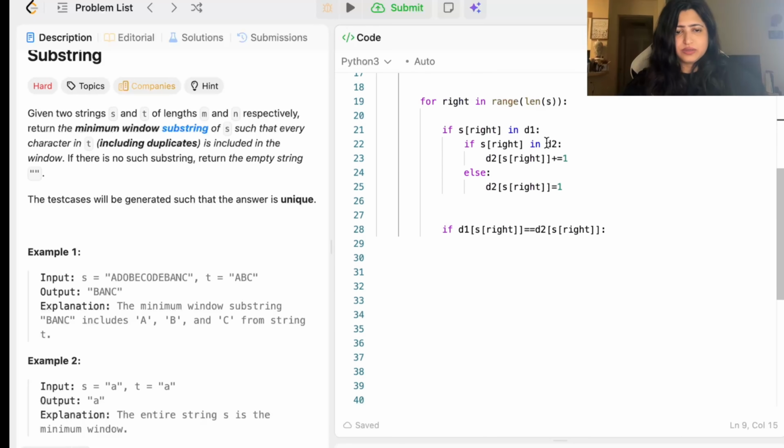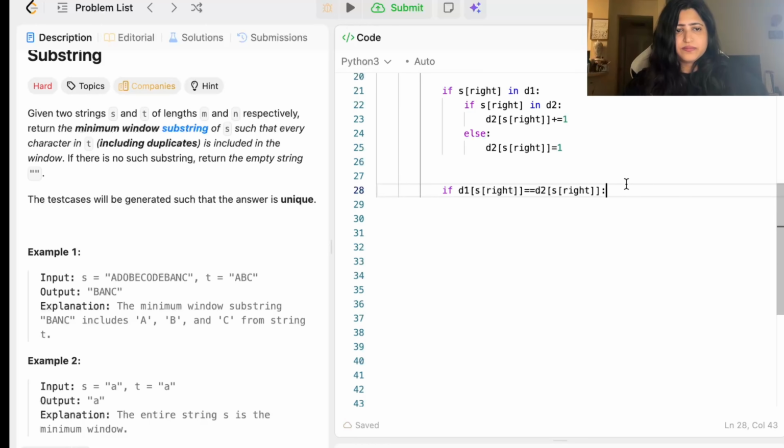So I'll take have as 0, and if this condition is satisfied, then we'll increment have. But we have to make sure that s of right is in D1 and s of right is in D2. Only then we compare, right? Otherwise it'll throw an error.